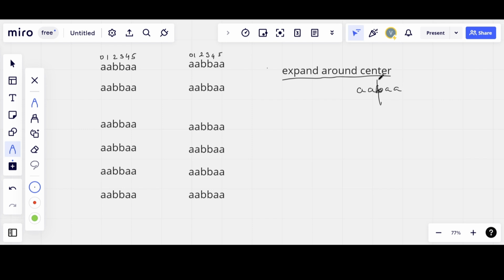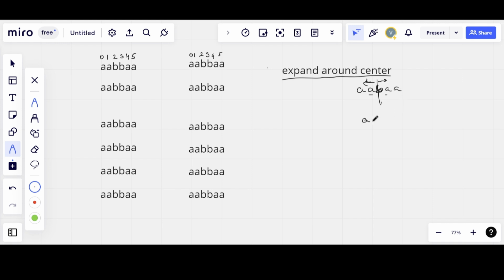So the palindrome can be expanded from the center, i.e. we can move towards the left and the right direction, including each character from the left and the right and matching those characters. If they match, we'll shift to the next characters on the left and the right, and we'll keep on matching until we reach the start or the end of the string for the left and the right respectively.